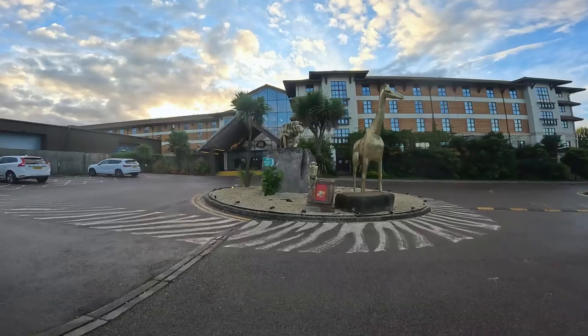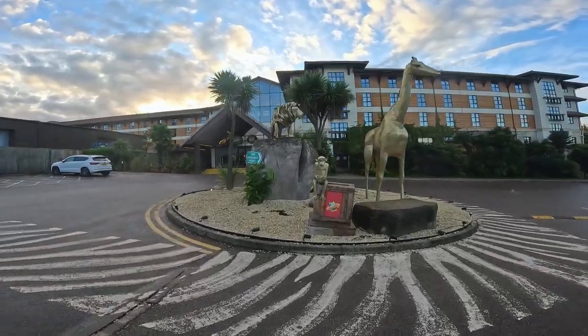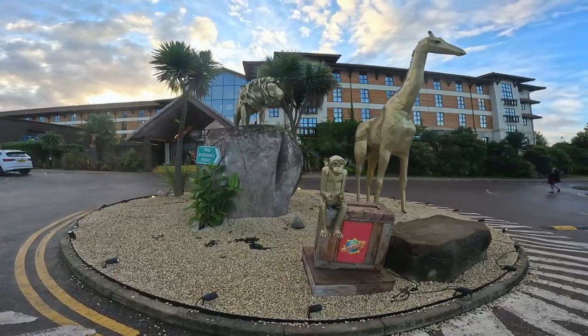I'm going to take you for a bit of a tour around the hotel. I'm in the Azteca Hotel, but they also have the Zufari Hotel here, and they're actually linked by a bridge which I walked over to get into this one. There are some views that look out over the animal sections, and there are also two restaurants here and a splash pool downstairs. If you'd like to come and explore with me, let's go have a look around.